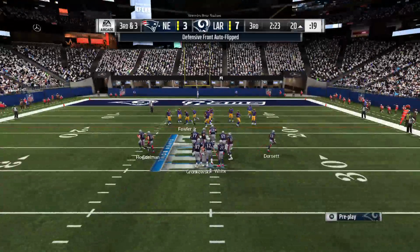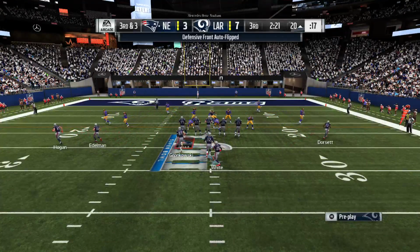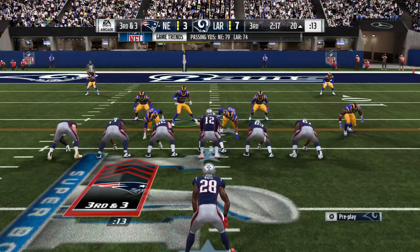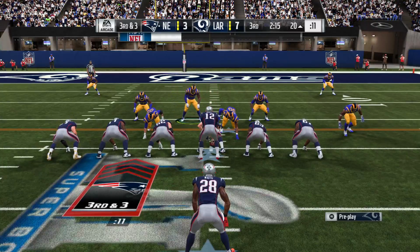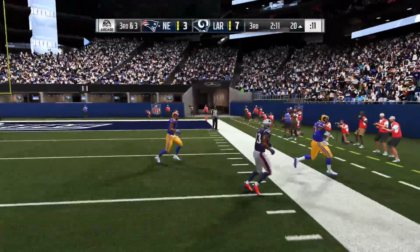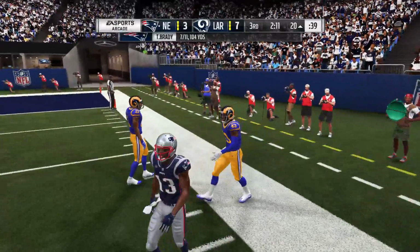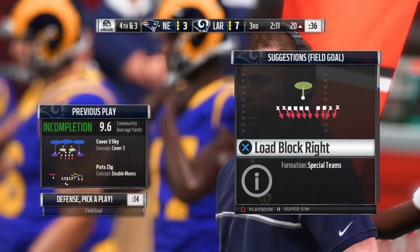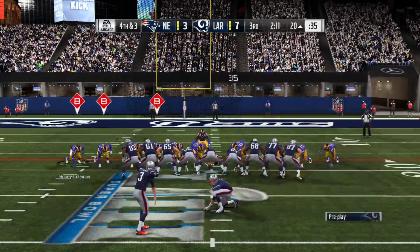And just like that, it's third down. Despite the blitz, they're still able to pick up a nice, solid gain. The disadvantage of blitzing often alters the normal spacing and run fits and leaves creases like they were able to exploit right there. And probably the wise decision there. No one open. He just throws it away. And that keeps the field goal on the table as it's fourth down.